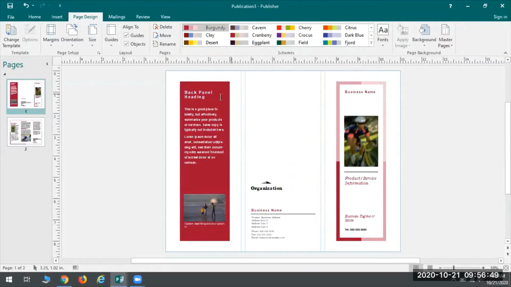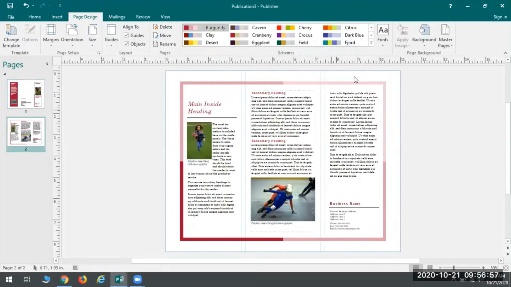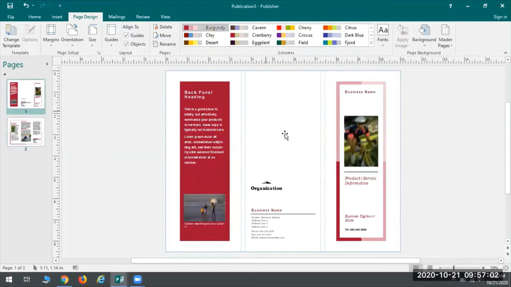And you can see how that color scheme has affected these different objects, specifically this back shape, and then these lines around the edges, the coloring of the text itself. So you can see it affects a lot of things, especially when you are using a template.